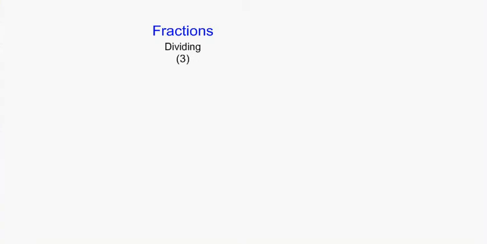In this segment, we're going to continue talking about dividing fractions, and we're going to be using an improper fraction divided by an improper fraction, and we're going to be using the array or paper folding model to show that. And I'll be using 1 7/8 divided by 1 1/4 as our question.